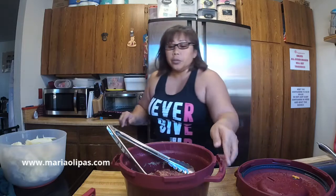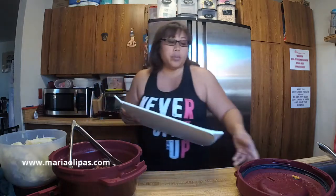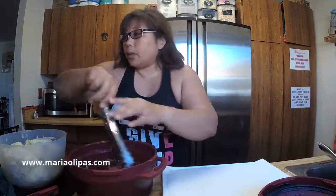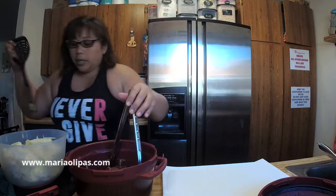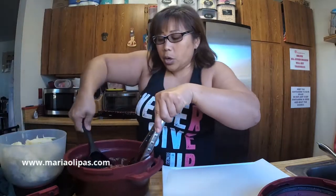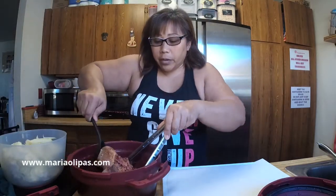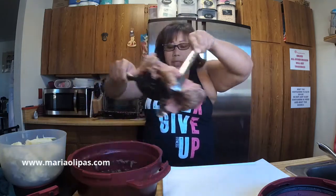It's soft enough for me to cut into, and I don't want to cook it for another round because then it'll be overly tender and turn into like kalua corned beef. So what I'm going to do is take it out, scoop it out, then put the onions and cabbage into the soup and cook that in there so it picks up all that flavor — maybe 10 to 15 minutes.